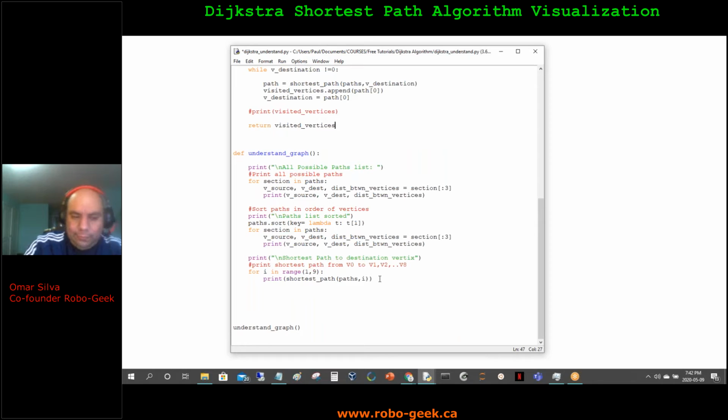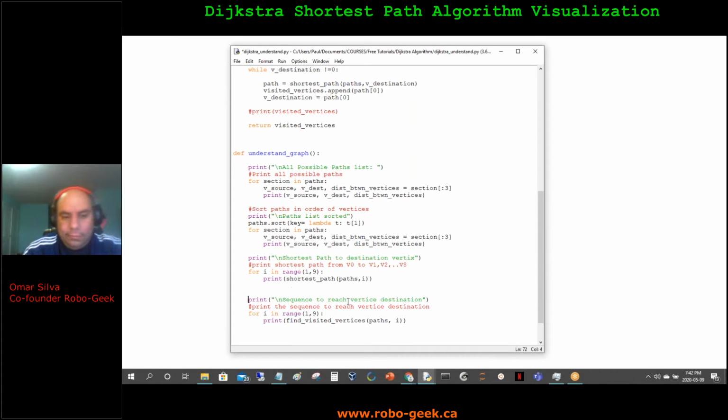Okay, so let's use it. So okay, the sequence to reach the vertex destination.